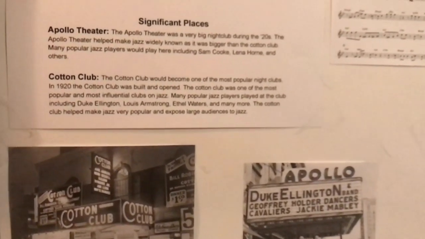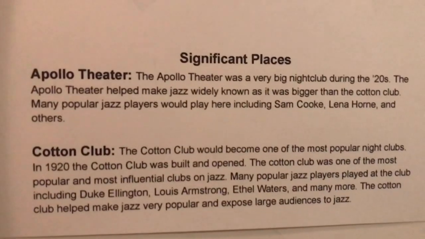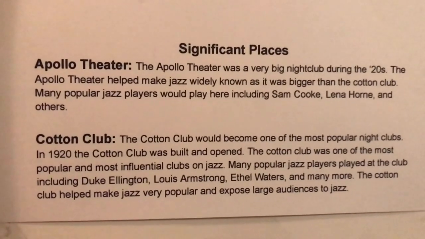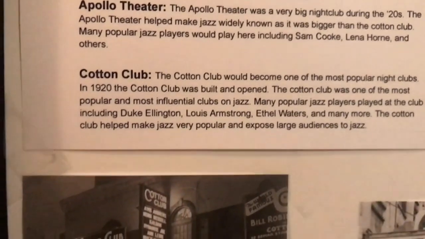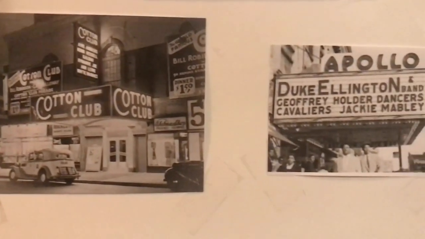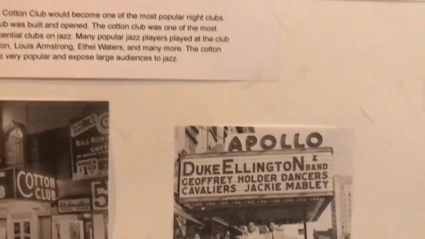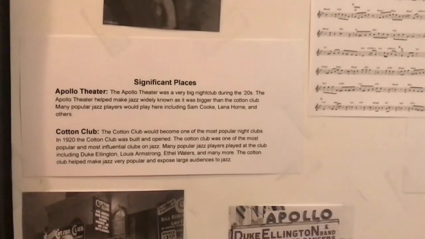Moving on to some significant places during the period. Apollo Theater. The Apollo Theater was a very big nightclub during the 20s. The Apollo Theater helped make jazz widely known as it was bigger than the Cotton Club. Many popular jazz players would play here, including Sam Cooke, Lena Horne, and others.